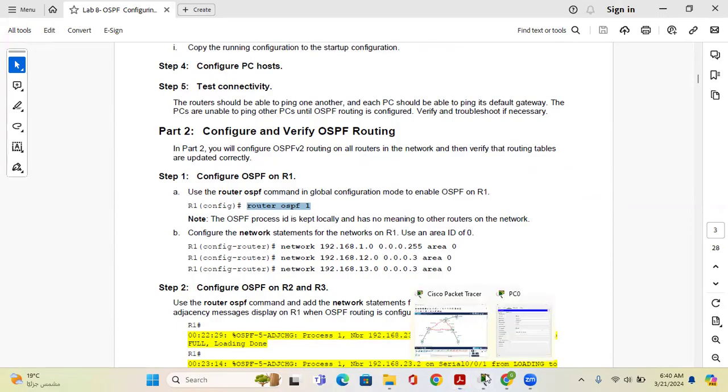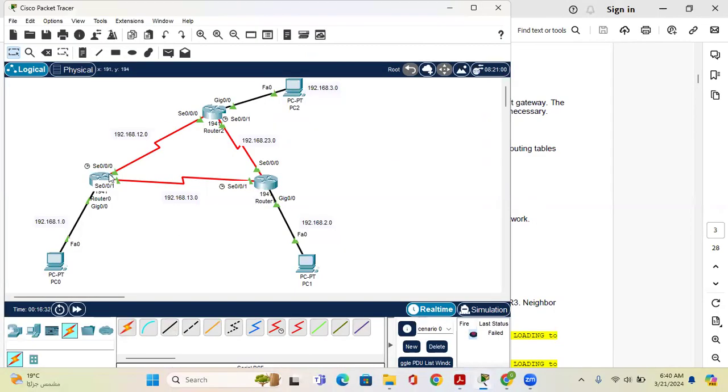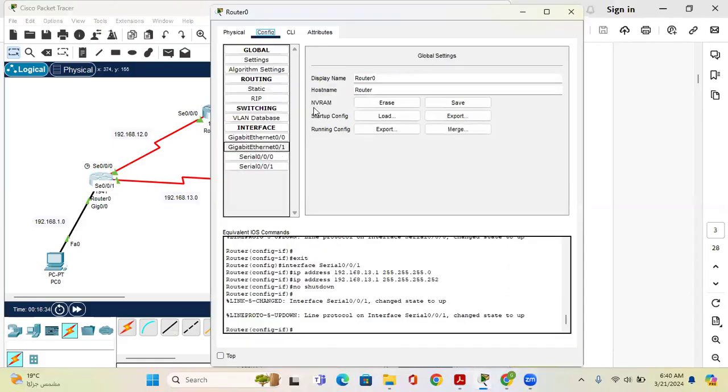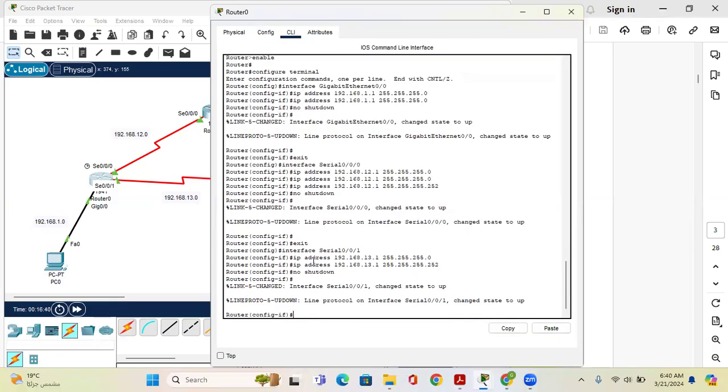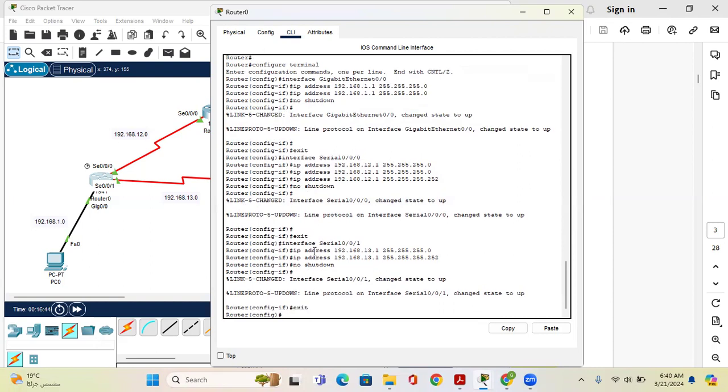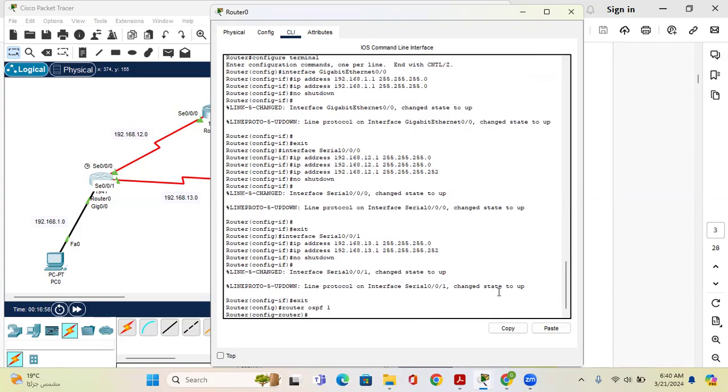First of all, go to the routers, config mode, CLI. Exit, config mode. Now we are in the config mode. Paste the command: router ospf 1. 1 is the process number.